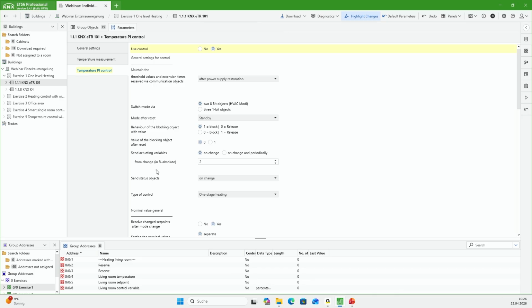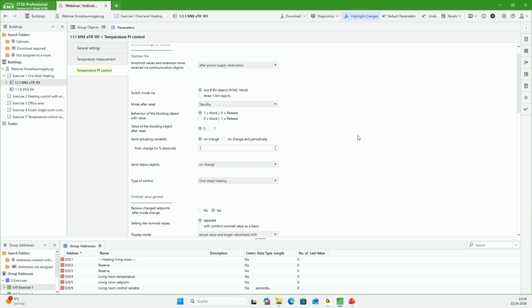And an important feature is the amount of change. So what is the amount of change in which we want to send this new updated control value? Do we want to send this status on each change, so from on to off, or only when it's on, or only when we are out of heating, or we want to send it on a special period? This can always be set in this function.